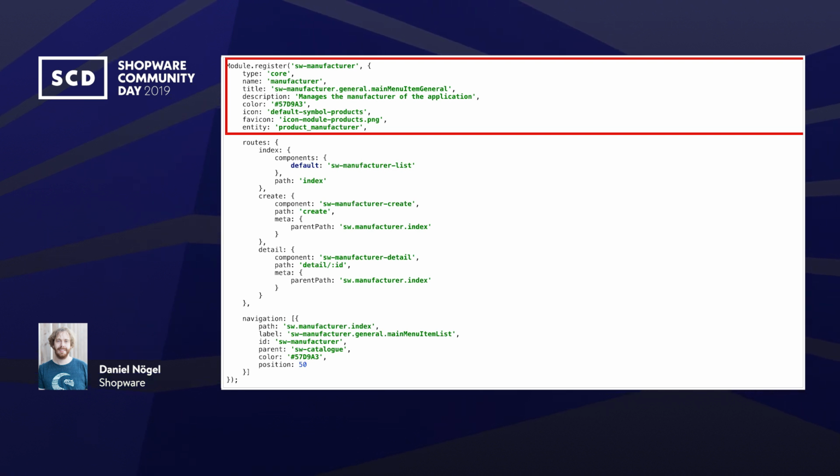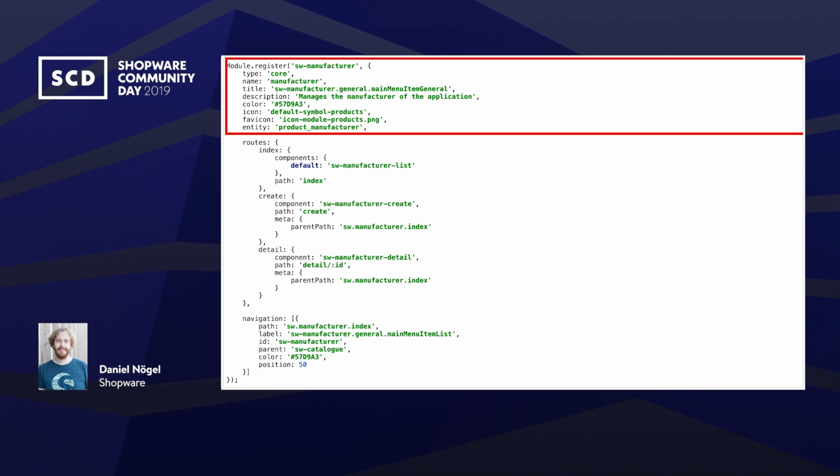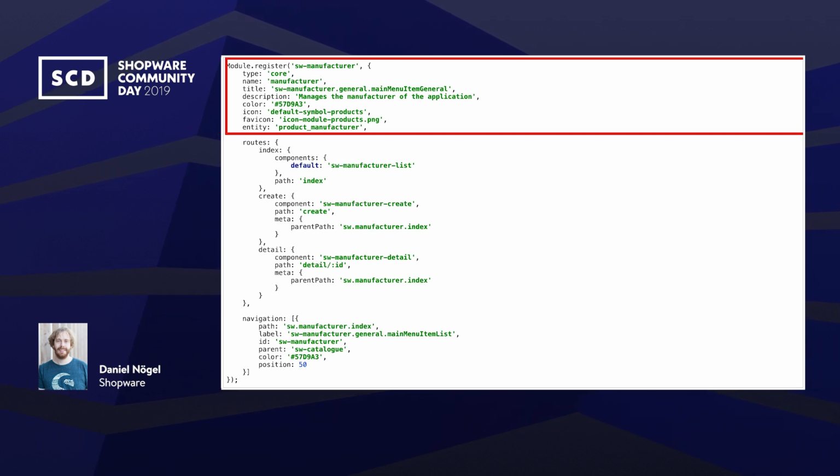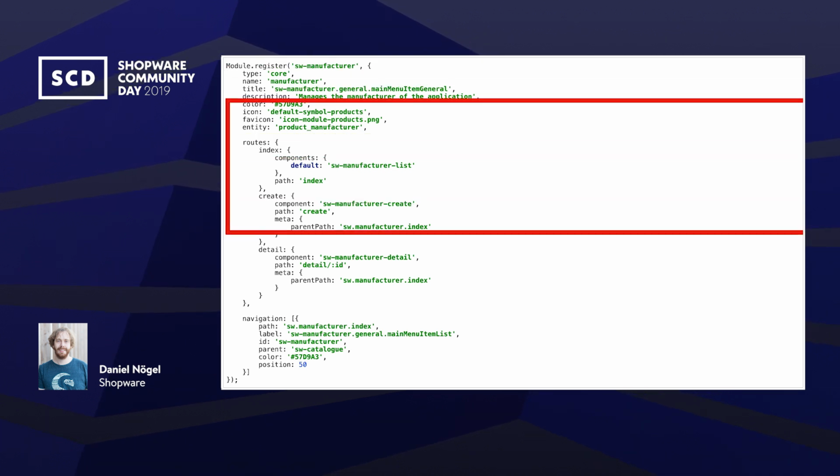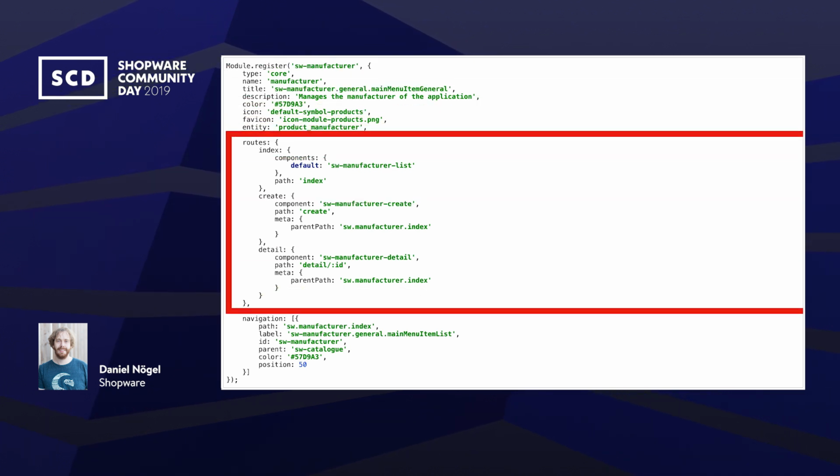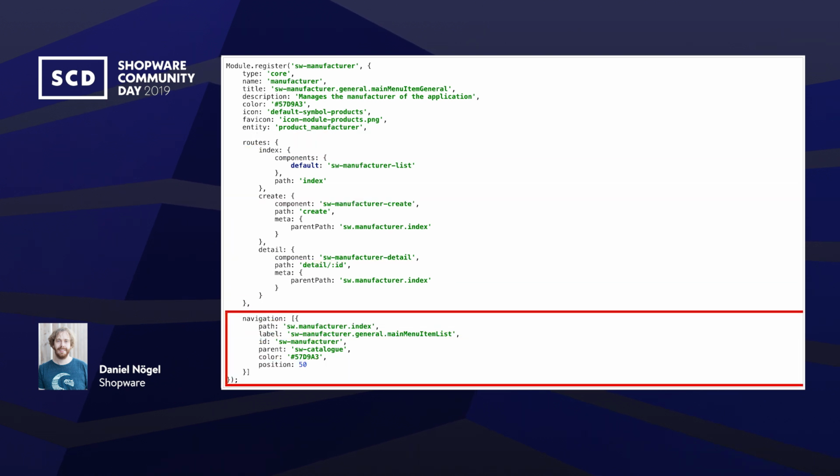And this is very important because we try to do more things automated for you. So you don't have to take care of all the details. You can just tell the module what resource you want to work with, and many things, not all, but many things will work automatically. So next up, you can define the routes you want to use. It might be a good idea to have a listing and a detail page, and you can link it to the navigation. So I think it's not rocket science.